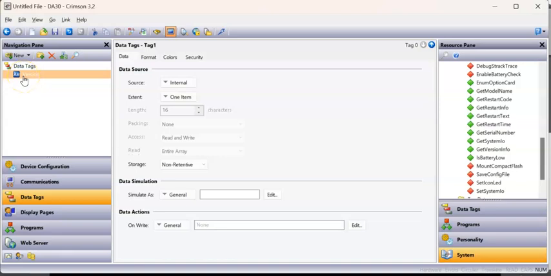Now I want this to say 3.2 and whatever that get info value showed up. So I'm going to hit the pull down here where it says source, and I'm going to type general. If I want this to be the fixed text, I'm going to do the shift double quotation marks, and then I'll do a 3 period 2 period, and then another double quotation, and then I'm going to do a space. I'll put the plus sign.